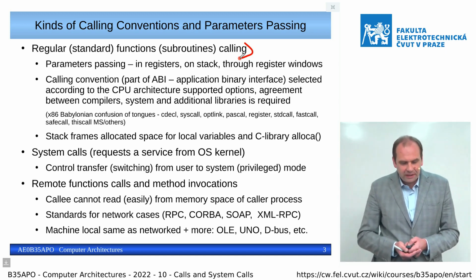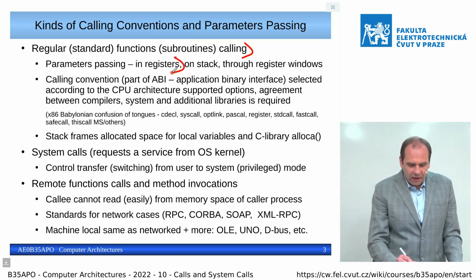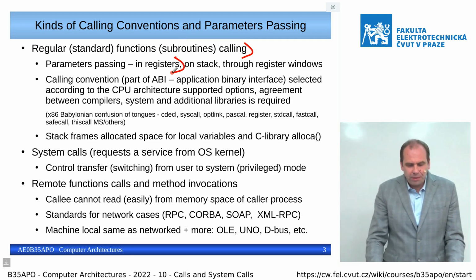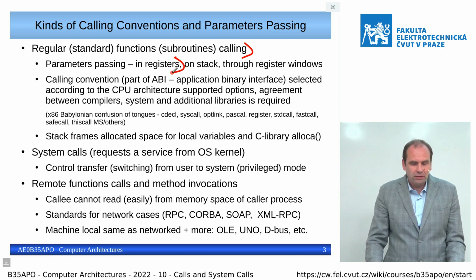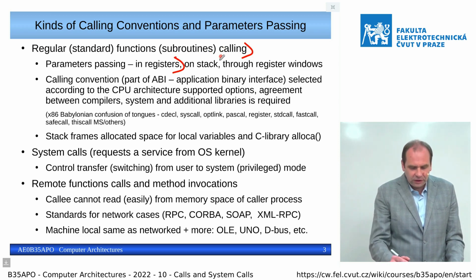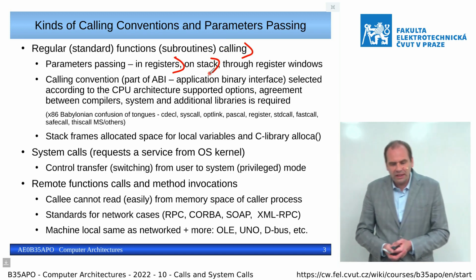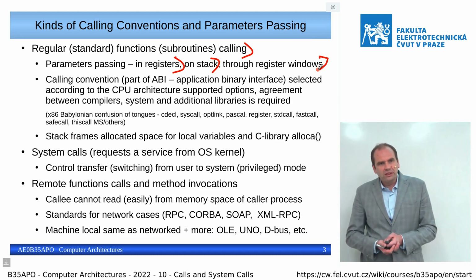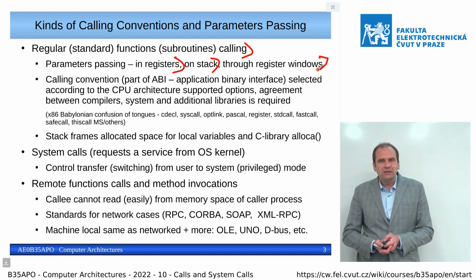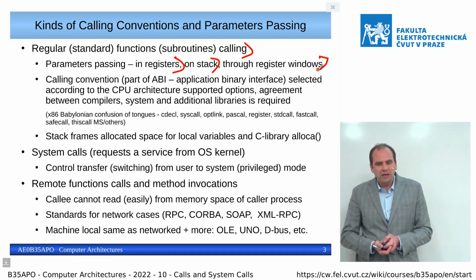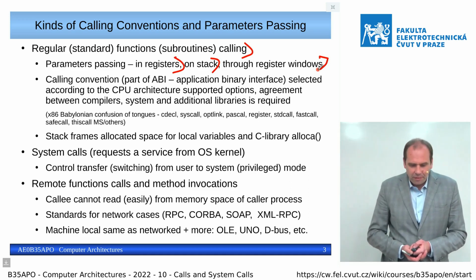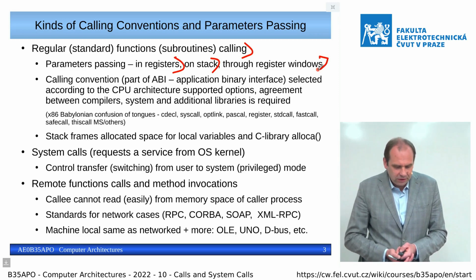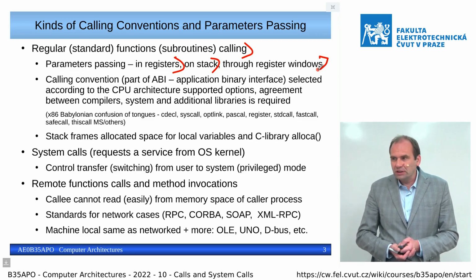And there are many different possibilities. One of the simplest is to pass arguments directly in the registers, but you need to decide in which registers and in which order. Then you can pass them on the calling stack, or you can use a more complex mechanism through the register window. We will look at it when we speak about the SPARC architecture in another lecture about the different processor architectures and their development.